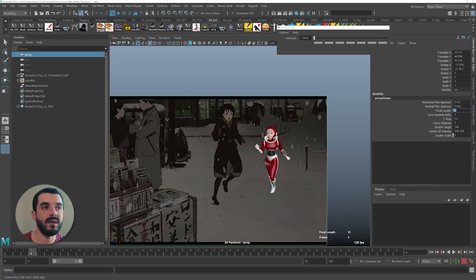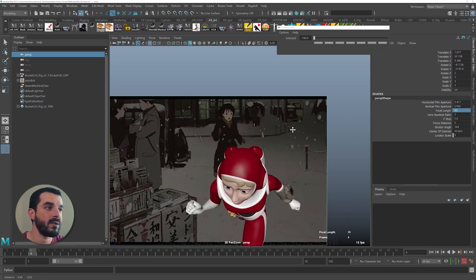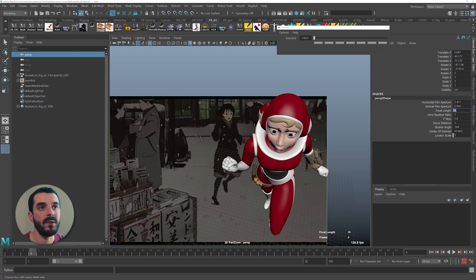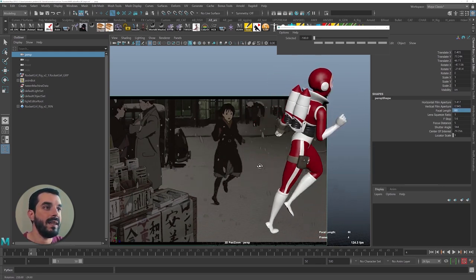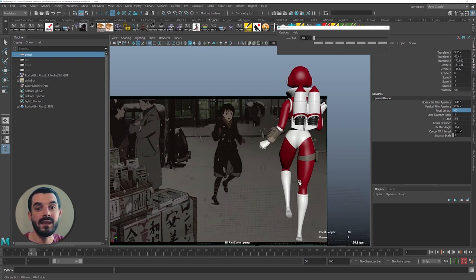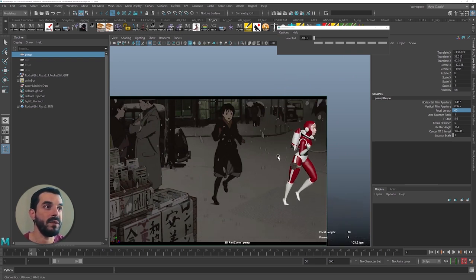The problem I had earlier on is that the camera was something like this. So when you get close to a character, it looks very deformed. If you look at a character with a 60 or a 50, it looks a lot less deformed, and you can go around the character and see things a little bit clearer, in my opinion anyway.